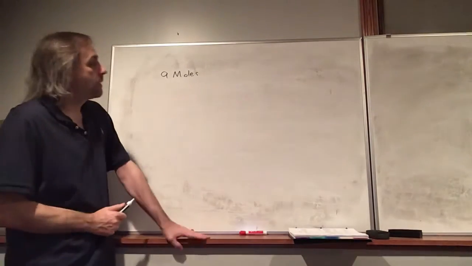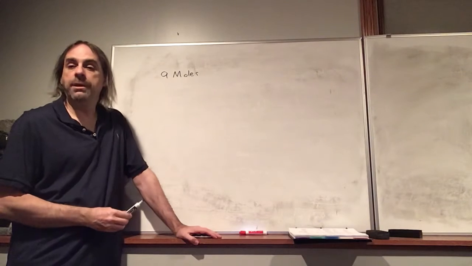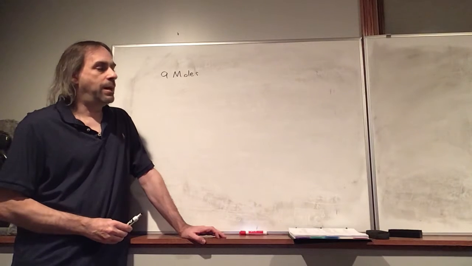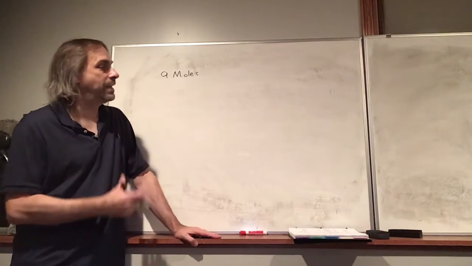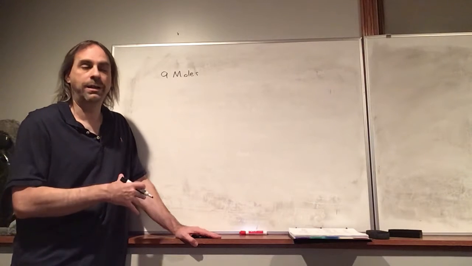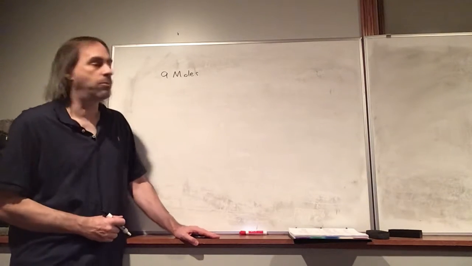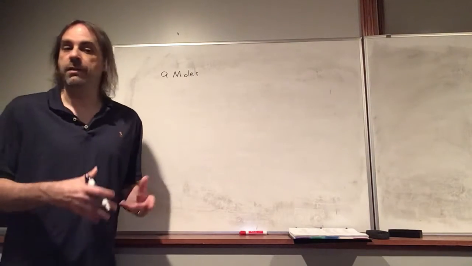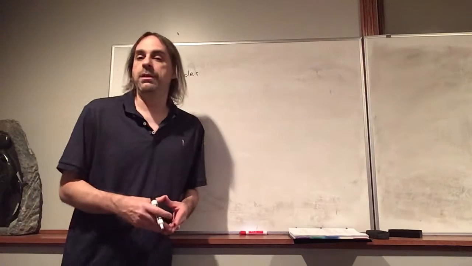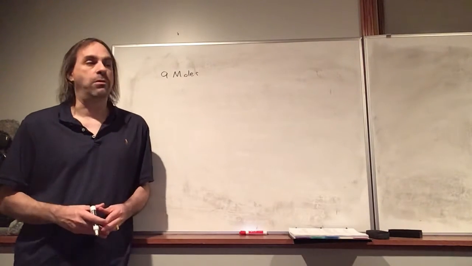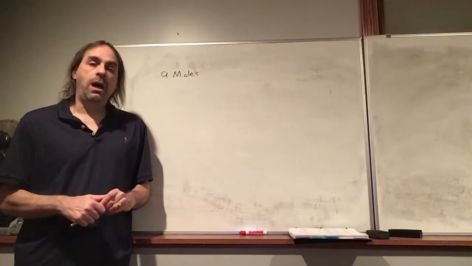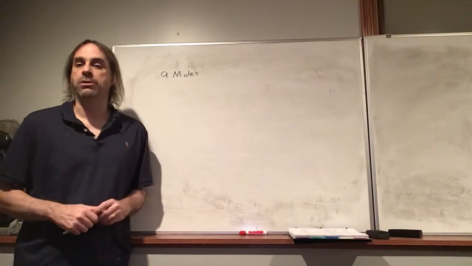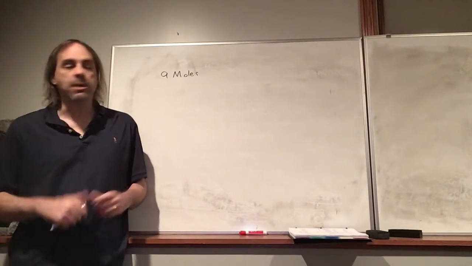Hello, class. This lecture is going to be on something called moles, where we look at matter on a small scale, like what's going on at an atomic level, and try to connect that to what's going on at a macroscopic level, like larger quantities. If we have a gas, the macroscopic quantities would be things readily observable, like pressure and volume. Microscopic quantities would be like the number of atoms or molecules, or the average kinetic energy of the molecules.